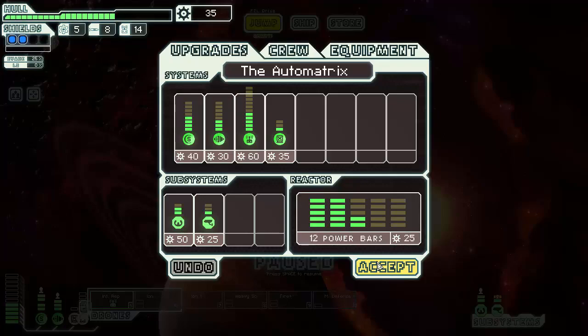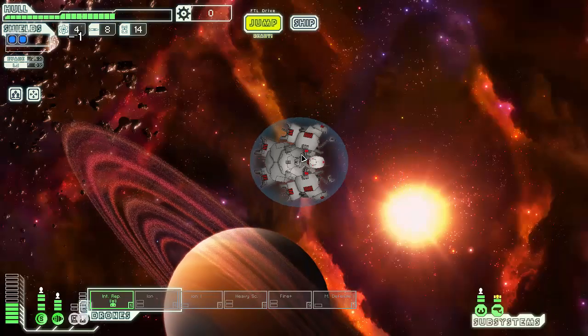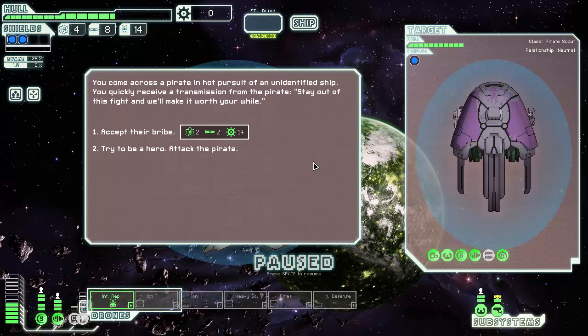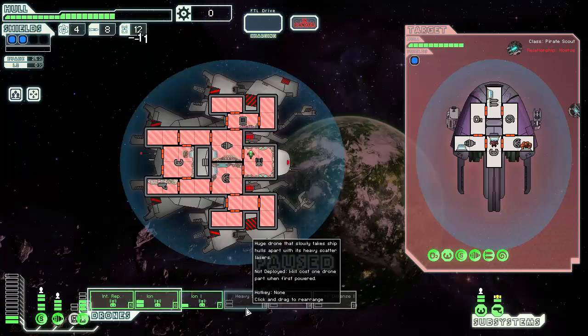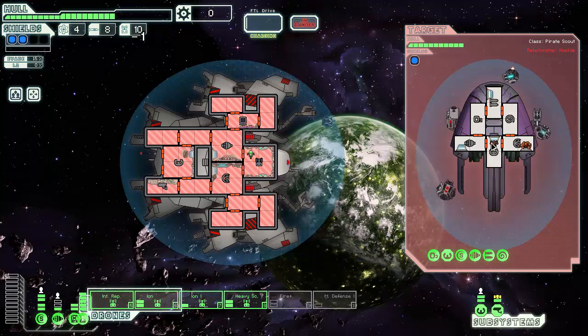Do we need more power? Let's actually get this. You might be able to do some shenanigans with that. See a missile launcher. Try to be a hero and attack. We'll see what we can do with this.